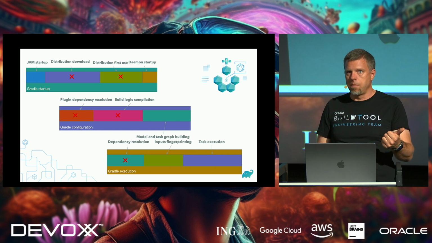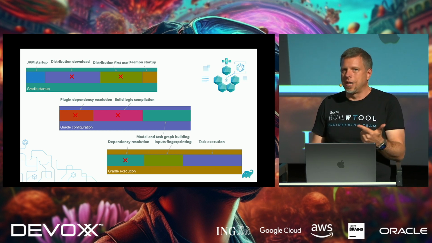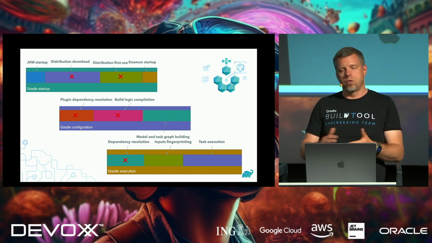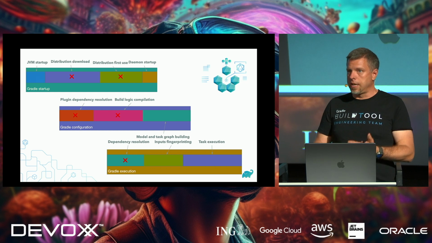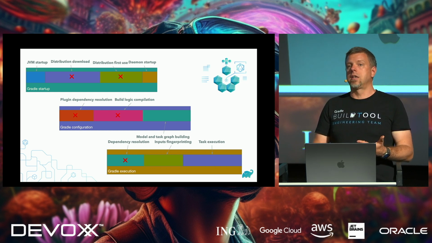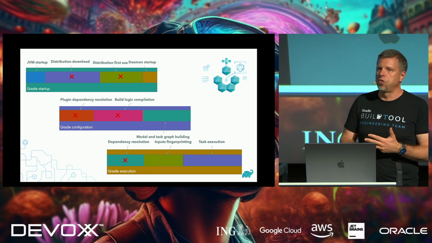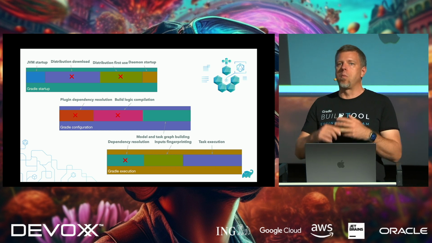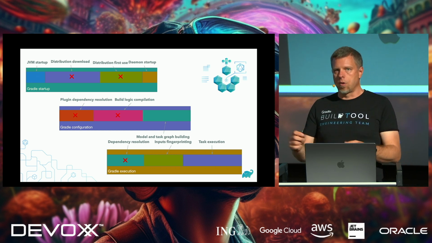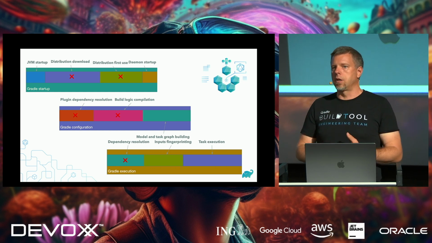Which means, if you think about it, you're left with the fundamentals. We have to start a JVM. You made the decision for the ephemeral environment, so you don't get the big benefits of the daemon, so you'll have to wait for a daemon to start. We will build the model and the task graph. Then we will run the execution. And so, for example, the inputs fingerprinting is interesting because if your disk is really, really bad in CI, you may actually benefit from explicitly disabling incremental compilation in Gradle, because then we will not try to build an incremental compilation profile.